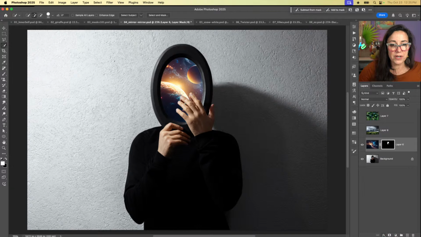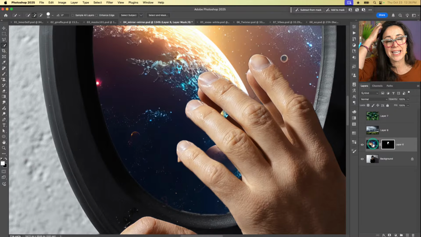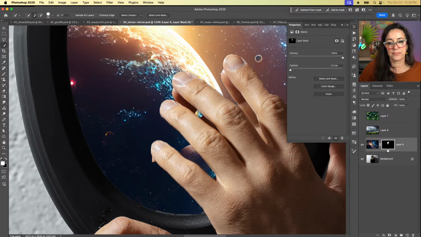And of course, if we zoom in on this and we realize like, oh, here's a little weird bit about his pinky. It looks like it got confused about the reflection on his pinky. Here's how we can test our mask and really see what we're doing. For one thing, if we double click the mask thumbnail in our layers panel, we get the properties open. And maybe I'm like, wait, what is showing here? Is it supposed to show? Is it not? I guess we're including the reflections of his fingers.